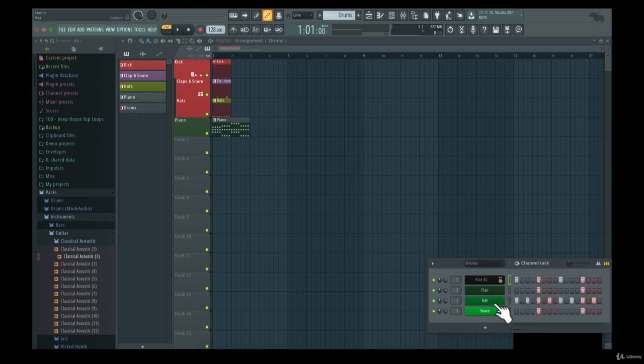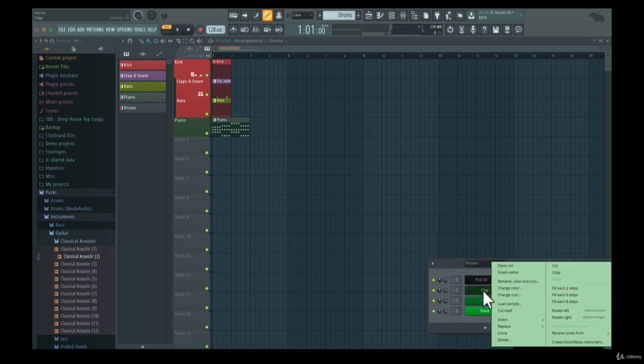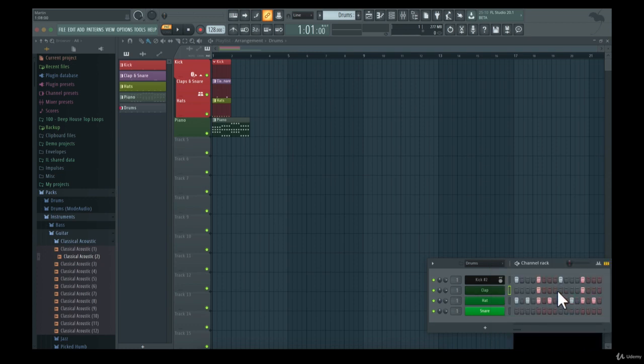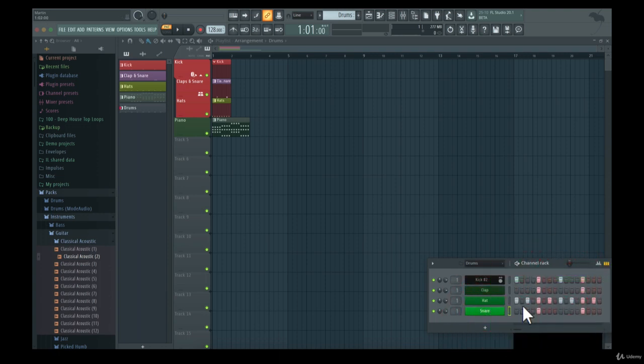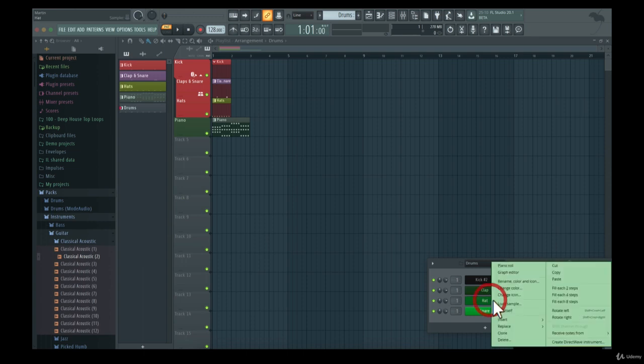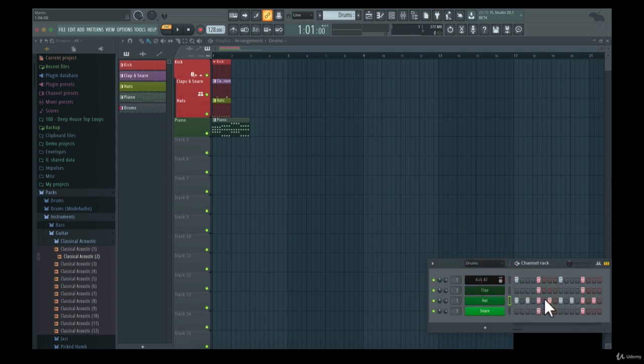A nice feature here as well is to cut or copy. Let's say that I have steps here in the step sequencer that I want to copy onto, let's say, the snare here. I can just go and paste it like this, and I get the same MIDI information as I copied here. What you can also do is rotate. So you get the notes in time, but shifted. If you take a listen to it, you will hear what it actually does.